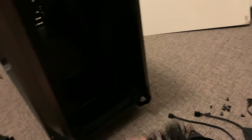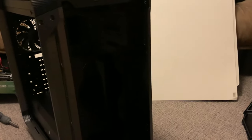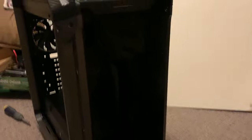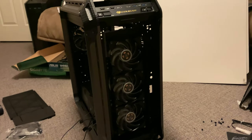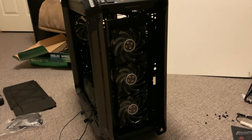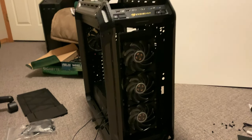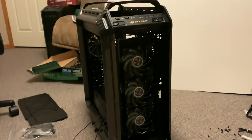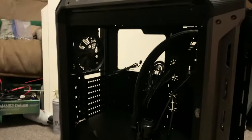This case came with two stock fans on the front and a tray for a disc drive, but because my cooler is three fans tall I had to remove the stock fans and tray to install the liquid cooler. I'm not going to show the cooler installation since it varies significantly depending on which one you get and which case you have — there are plenty of specific videos out there. Here's what mine looks like mounted: three fans on the front, the water block on the back, and once the motherboard is in we'll connect it to the processor for cooling.